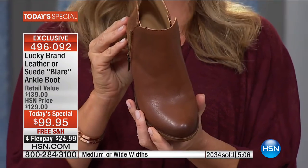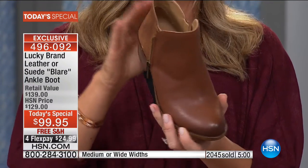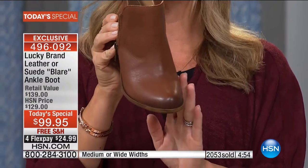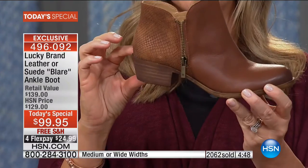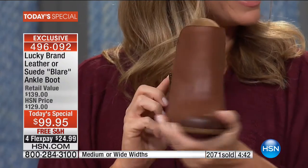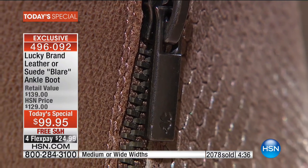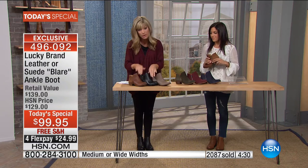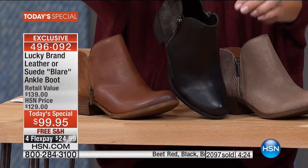Five more minutes remaining in this presentation and over 2,000 have said yes. Limited supply, so here's a quick color rundown. The toffee leather is teak'd in the toe — by far the most popular seller even in wide widths. All soft leather with a beautiful stacked heel, teak'd gold functioning zipper with the iconic Lucky clover on it — their iconic logo.